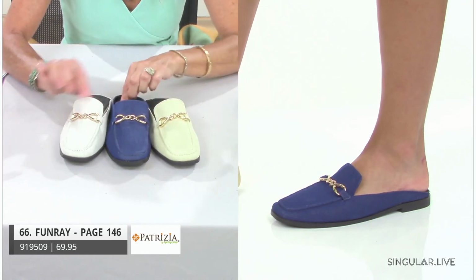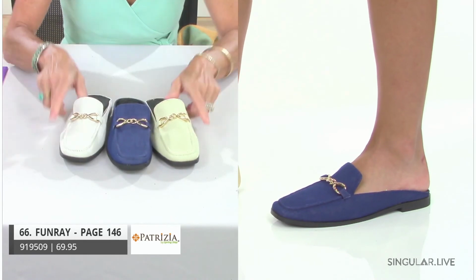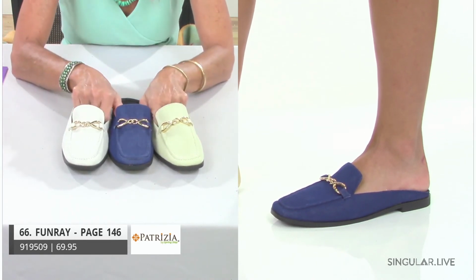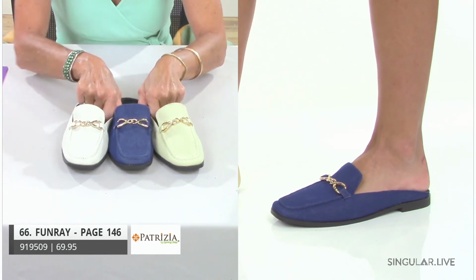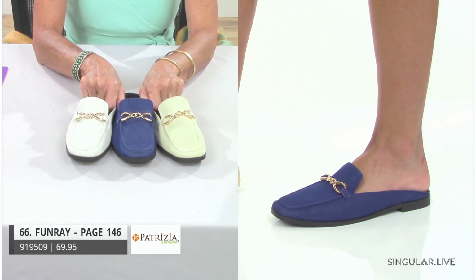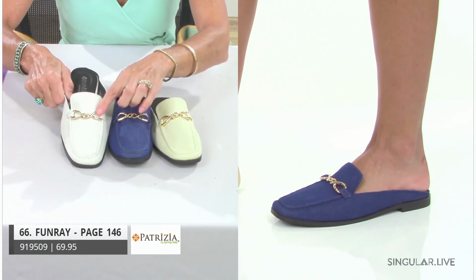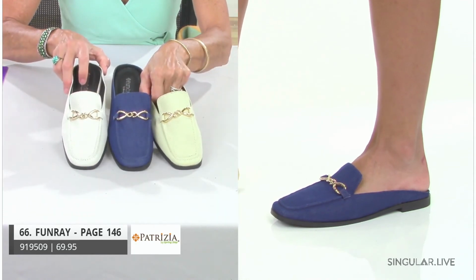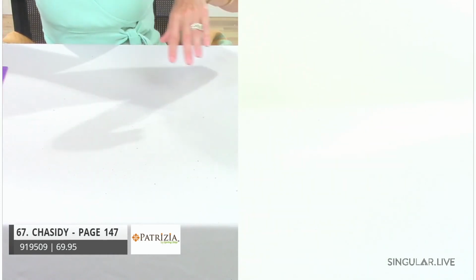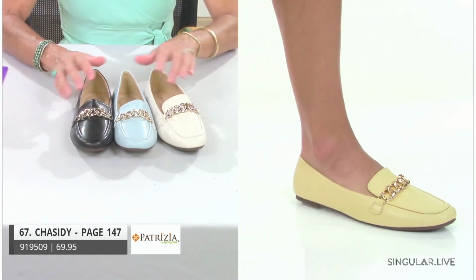So you have a really nice loafer effect, and this is a denim twill. And you have her in a tan and off-white, which is almost white, and then your denim blue. On the sala. Oh, we can look at that. Something like it. Thank you. Thanks for the suggestion. And you have your metal embellishment, your gold contrast embellishment here. Great slide, great, want to slip in, you want to run into town, run out for ice cream, wear with your denims, your shorts, and also with your dresses.